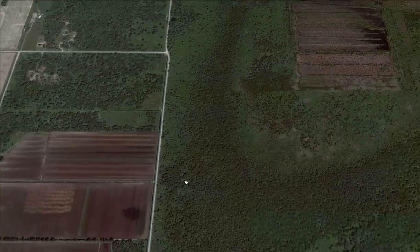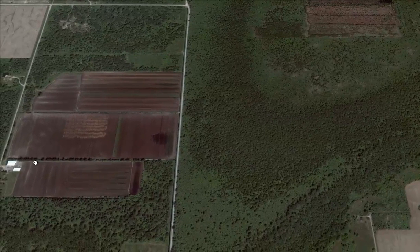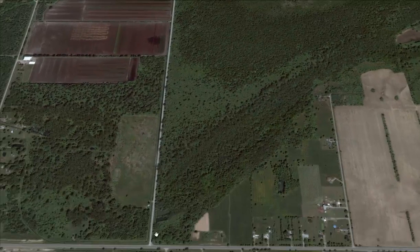I'm going to look for any type of funneling coming out of these crop fields. You've got a little bit of funneling right here on the edge of this old road. This area here could be a little bit of funneling as the deer come back and forth across. This area here is probably one of the best looking funnels that could be hunted. Let me measure that.